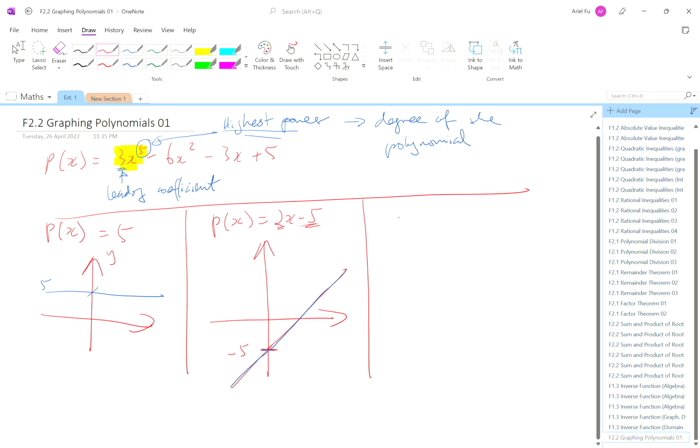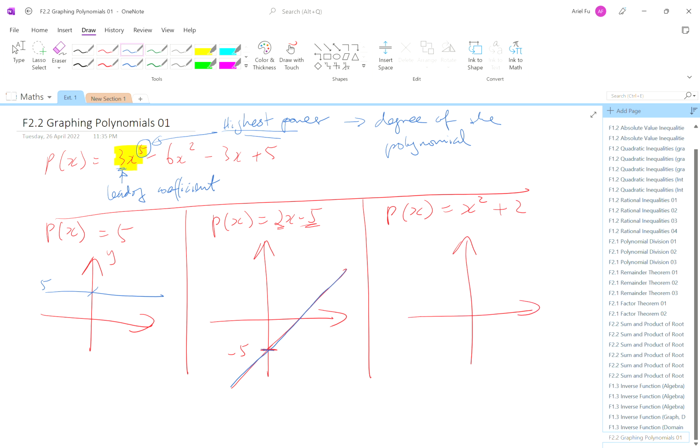Now let's go on to second degree polynomial, again something we're very familiar with. If I have x squared plus 2, for example, what this looks like is x squared plus 2, happy face, going through 2. Now if it's negative x squared plus 2, so if this was a negative number, then it is basically negative x squared plus 2. So the leading coefficient is going to tell me whether it's going to curve up or curve down, and how the two ends are going to look.